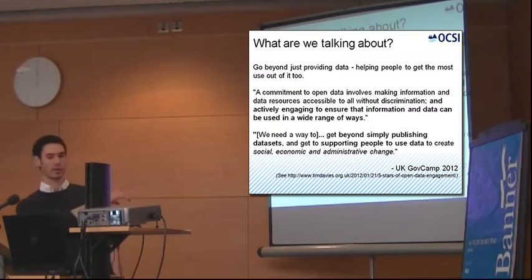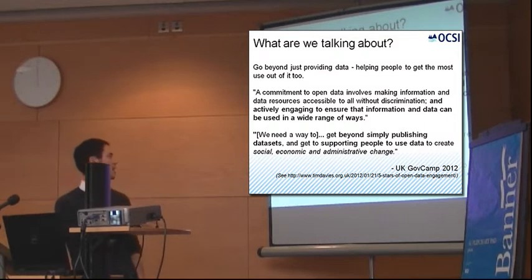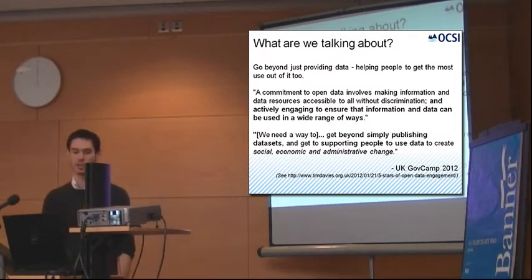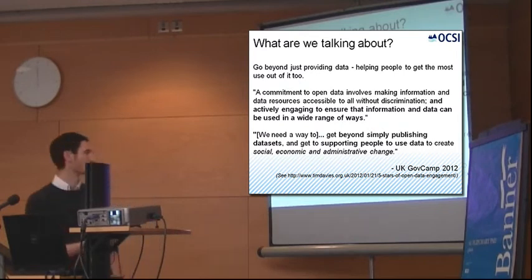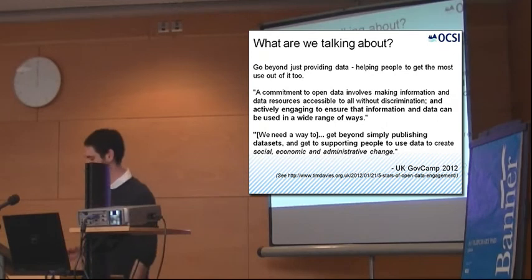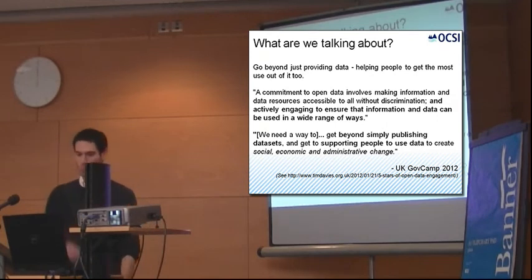The important point, I think, is the second quote: getting beyond simply publishing the data sets and really helping support people to use the data, for this end goal of creating social, economic and administrative change. You can't quite see the URL there, but it's j.mp/data_stars. If you want to read more about this, I really recommend it. We'll come back to this idea.